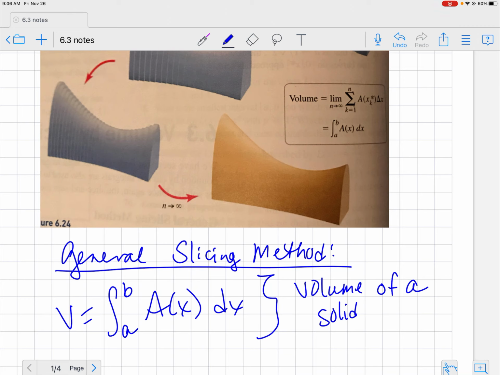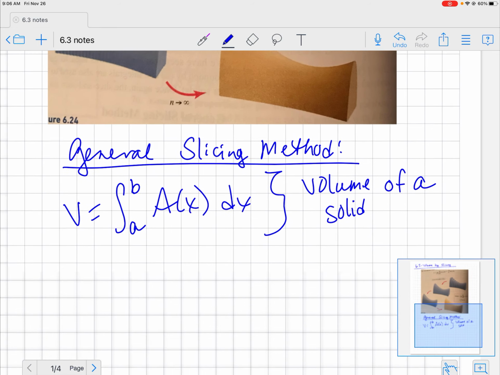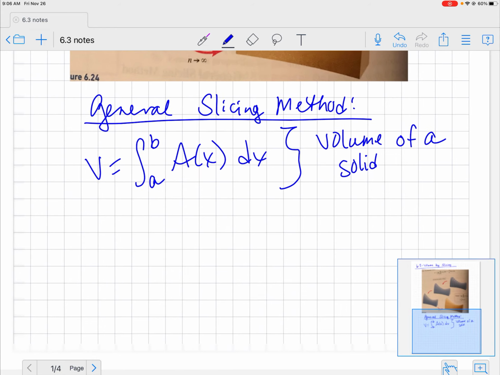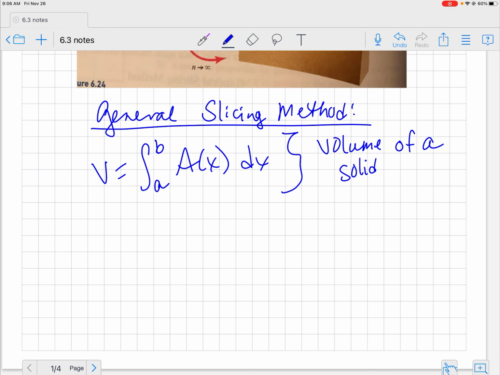So any shape you have, you can just find the area of one of the slices. And then that area infinitely many times, that's going to get you the volume of that. So that makes sense, right? Okay, that is the generic way to find any one out there. We, however, are going to get much more specific.